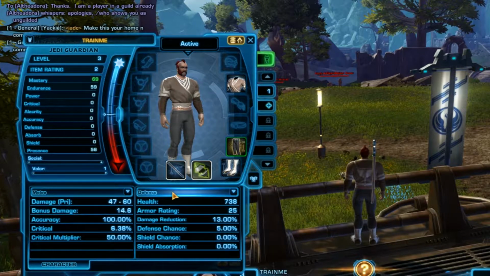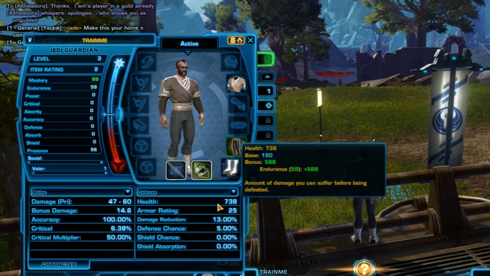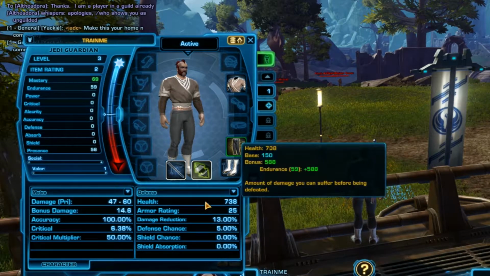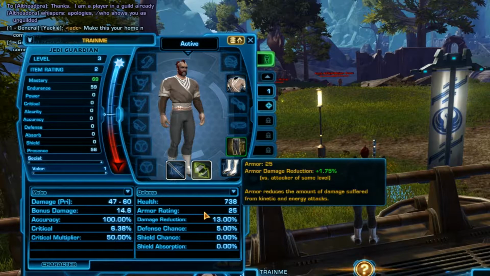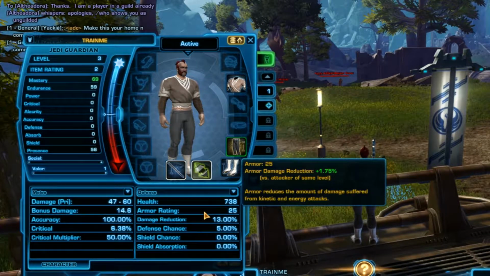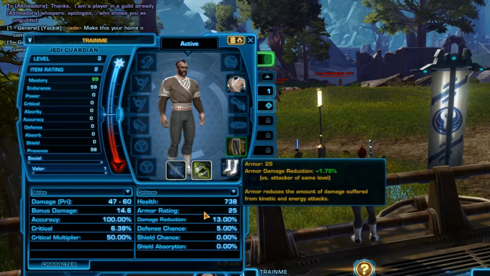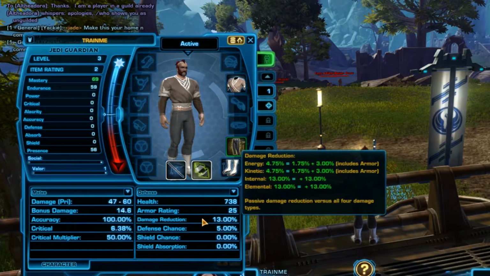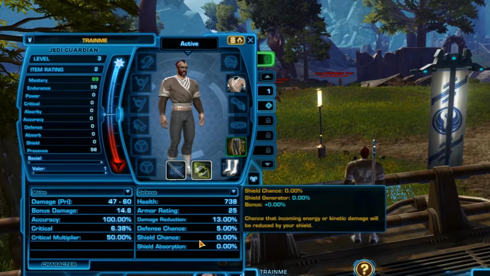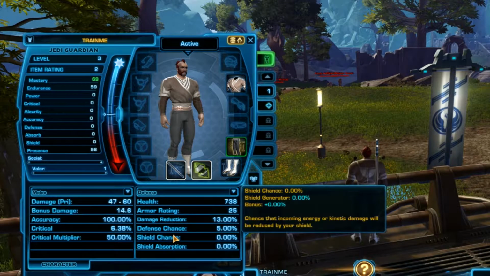Over here on defense, which Guardians are big on, there's my hit points. That's how many hit points I have down here. Armor rating is damage reduction. Since I'm wearing medium armor, it gives me a little bit better damage reduction than light armor. There's a percentage chance of damage reduction. All these, go ahead and take a look at these.